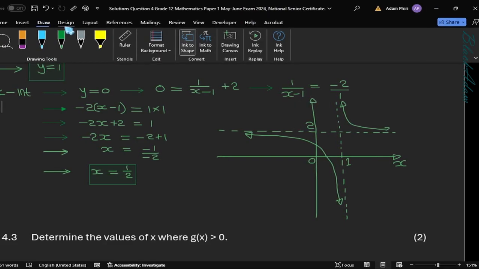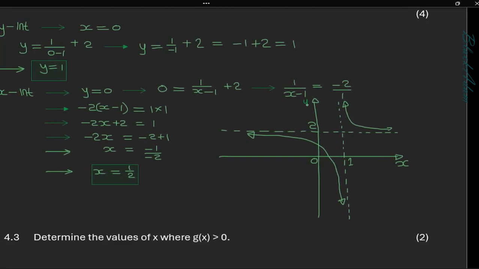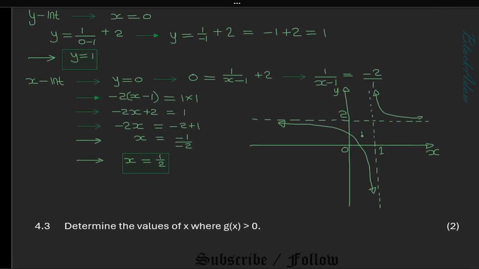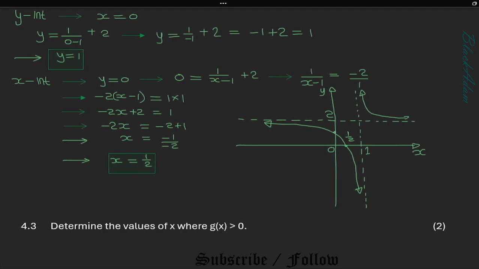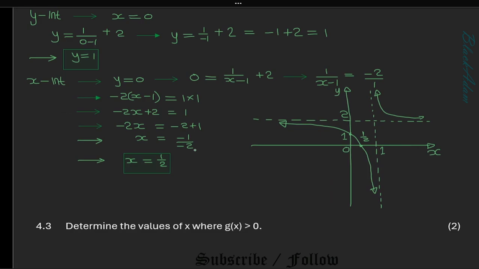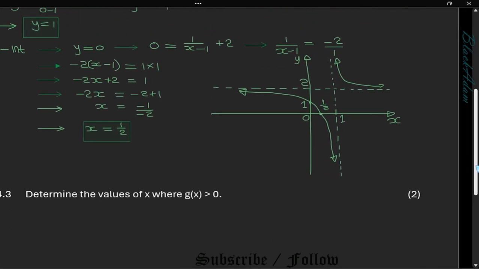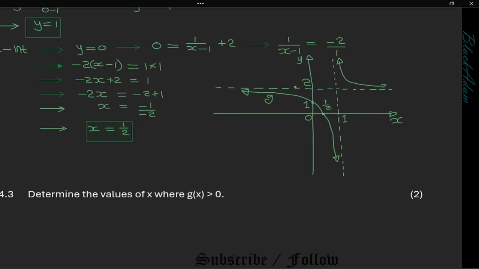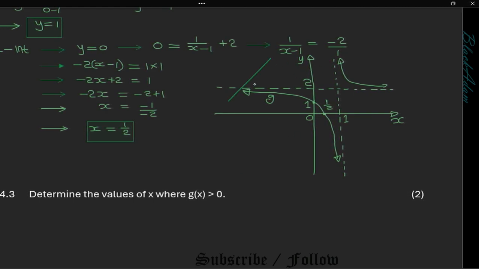And then what we do next is the intercepts, that's half, and then that one there is 1, because those are the values for the intercepts, so include them there. So I think we're done for the graph so far, and then we'll have to move on to the next question.